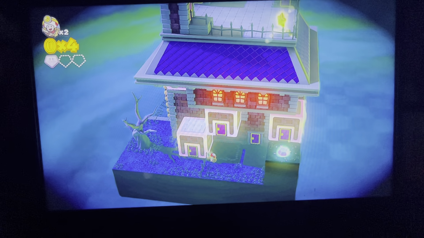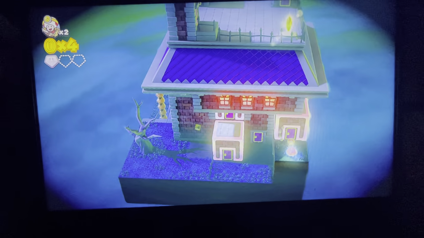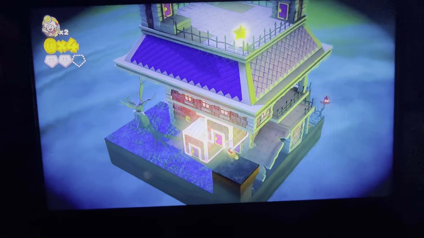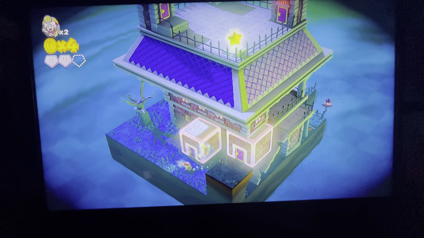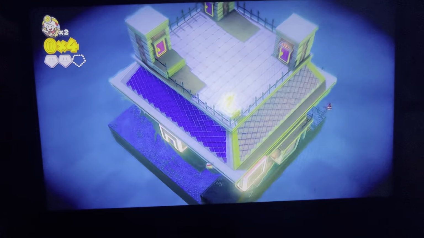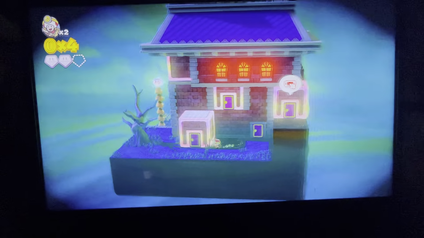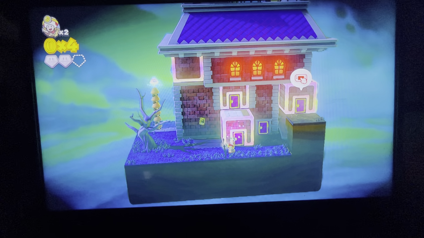Wait a minute, dang it. I can't get over there. Oh wait, I can. That's because I got a big brain. How do I get up there? Up there, there's a door. There's more doors. And let's see. Do I have to get over there? Well, how do I do that?